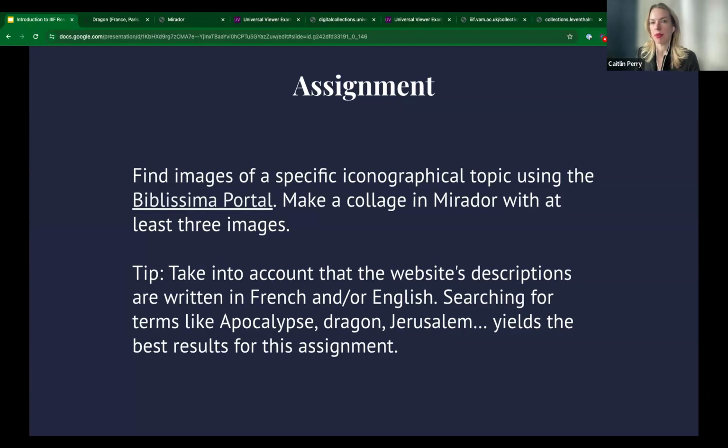Okay, so I'm going to unchat because Joshua's question might be applicable to others. Joshua, if you can post the URL in the chat, that might help.